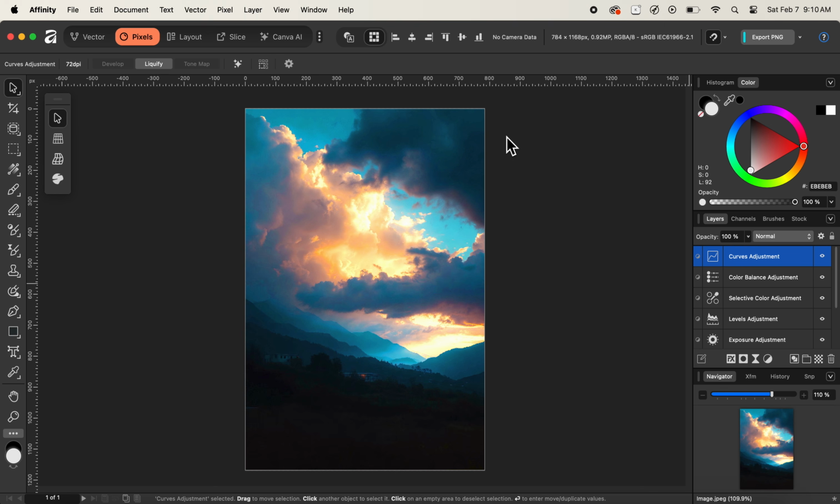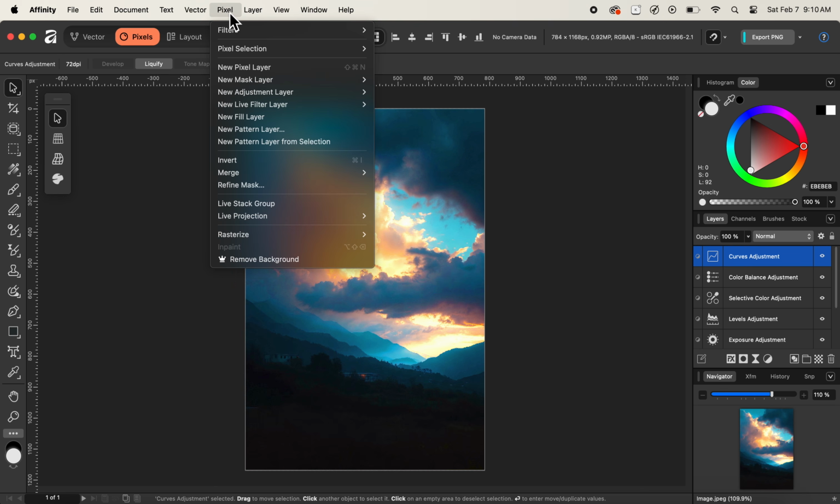To add it, we'll navigate to the top and click on the pixel menu item. From the pixel menu item, we'll scroll below and select new mask layer. Inside of the new mask layer option, we'll select the live mask layer option right here. And in here, you can see that we have the luminosity range mask option. So we'll click on it. Beside luminosity range mask, we also have options for other types of mask, such as hue range as well as bandpass. For this video, I'll select luminosity range mask.